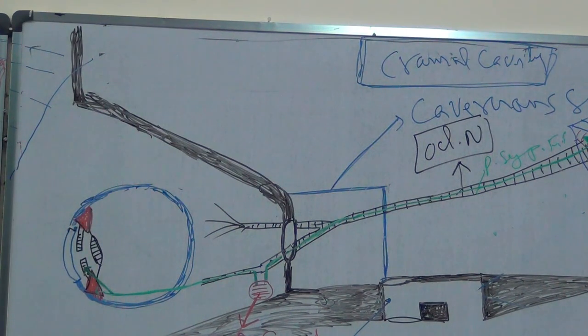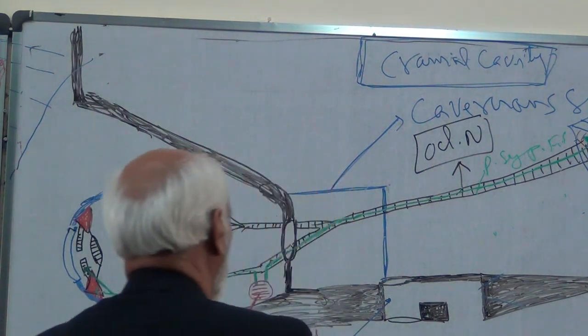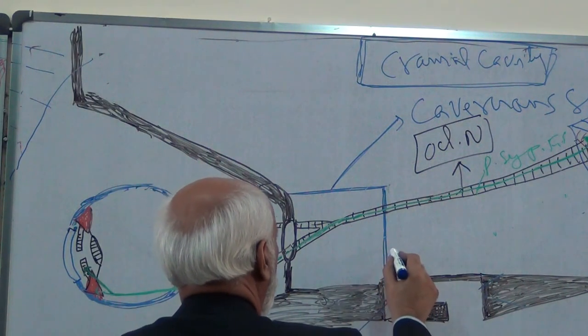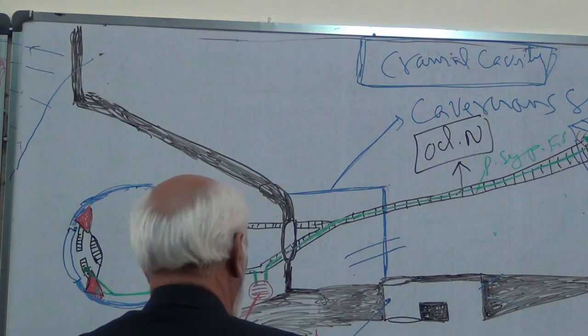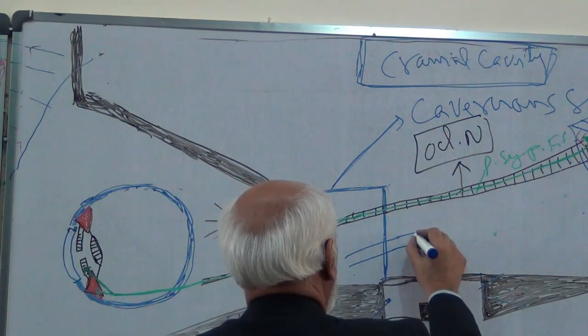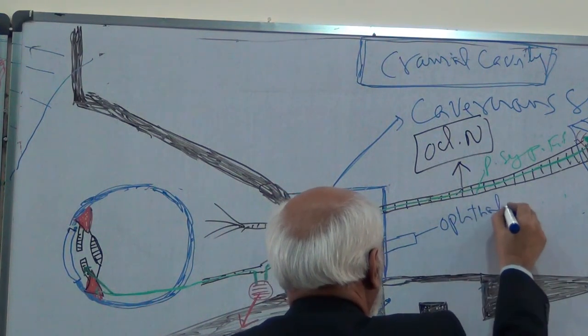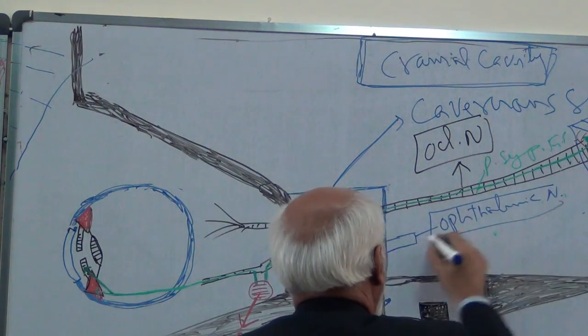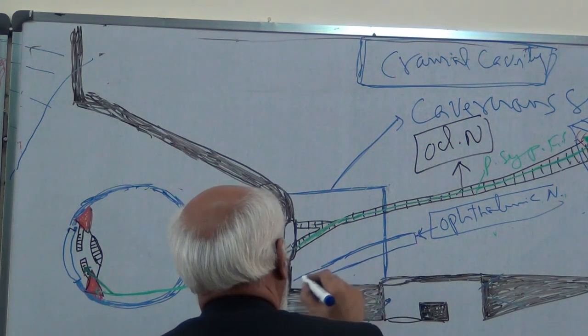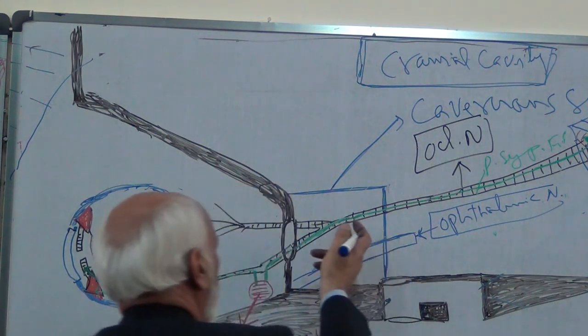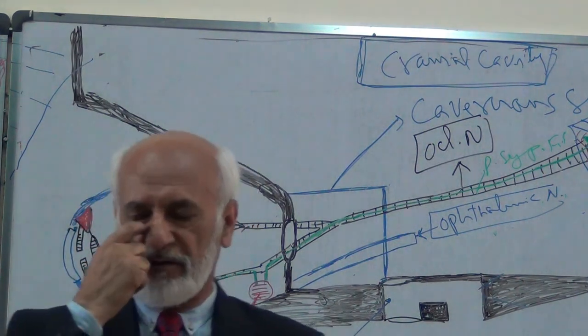Next, I told you that some of the muscles are innervated by the sympathetic nerves also. That is the dilator pupillae muscle and the smooth part of the levator palpebrae superioris muscle. Now, through the cavernous sinus, apart from oculomotor nerve, ophthalmic nerve also passes. Ophthalmic division of trigeminal nerve. This is ophthalmic nerve traversing through the cavernous sinus. So oculomotor nerve and ophthalmic division of trigeminal nerve run through the cavernous sinus.